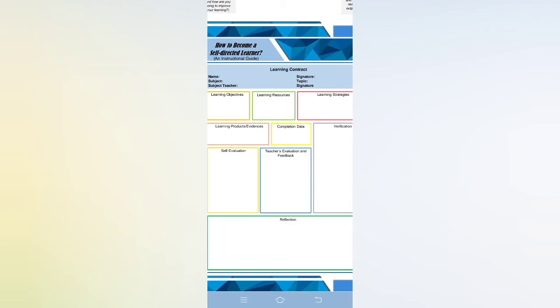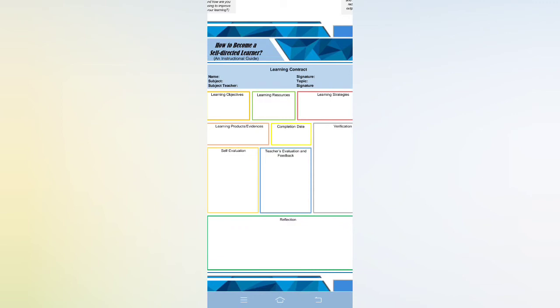And all of the outputs under this training, including these learning contracts na isasubmit nyo until the end of this semester, ay i-compile nyo at yun na yung magiging requirement nyo sa akin.